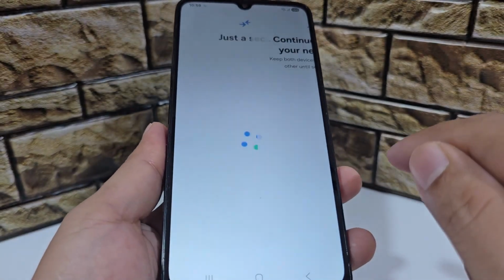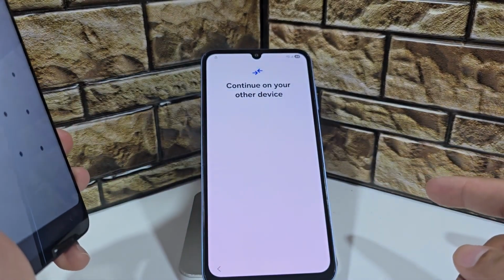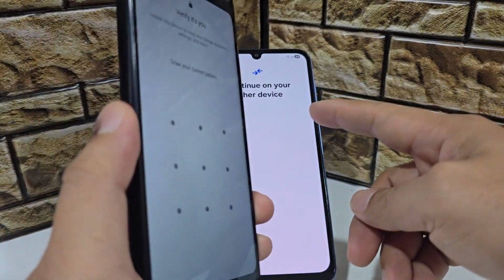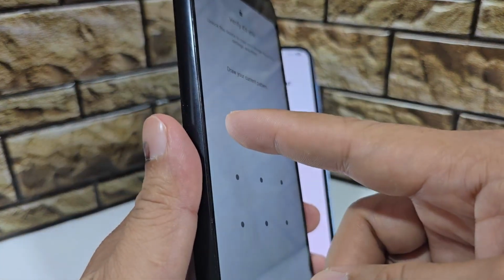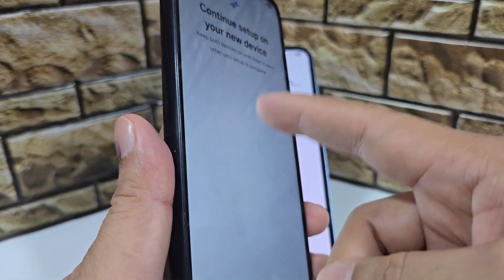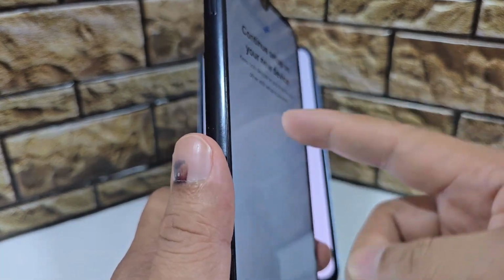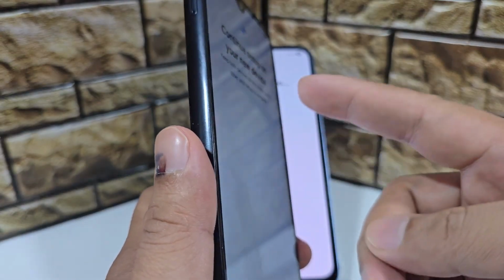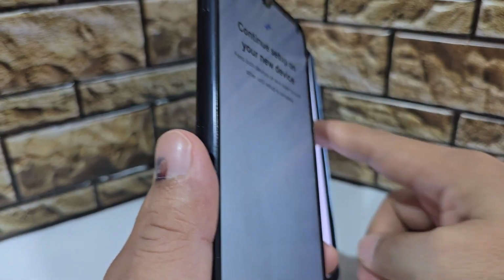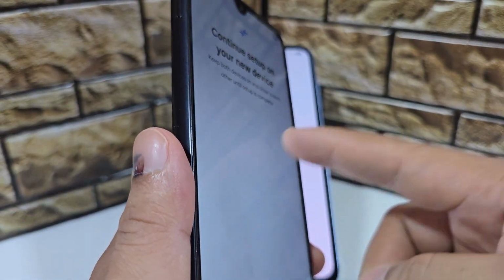Logging in with Google here would synchronize our accounts. You can see that this phone is syncing with this other phone. The same lock that we have on this phone and the Google account is the one we're going to synchronize here. We're going to synchronize both the email and everything else on this other phone.